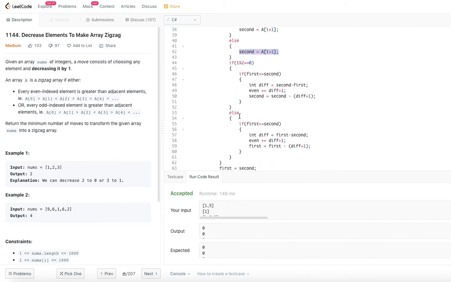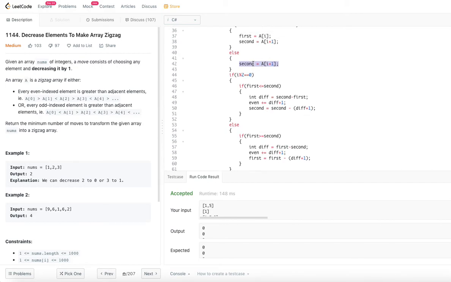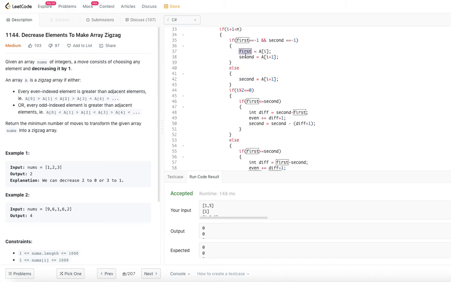So we will see what we are going to do. It follows exactly the similar approach, except that we are not now manipulating the contents of the array, but we are just manipulating only first and second variables. That's it. So if first is less than or equal to second, that means we are assuming here a of i is less than or equal to a of i plus 1. So that means here in the first case, what we said is even indexed elements. So we are looking at this condition now. So let's go ahead and look at that condition.